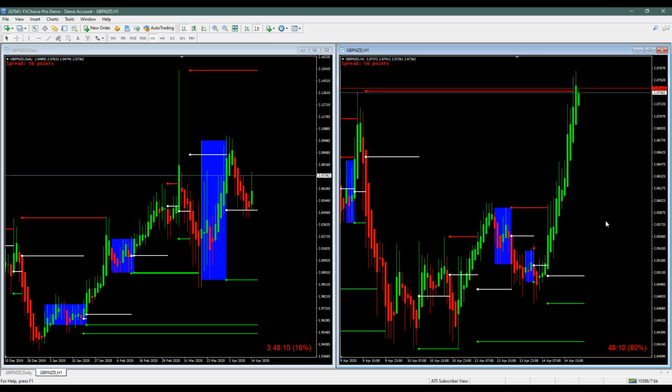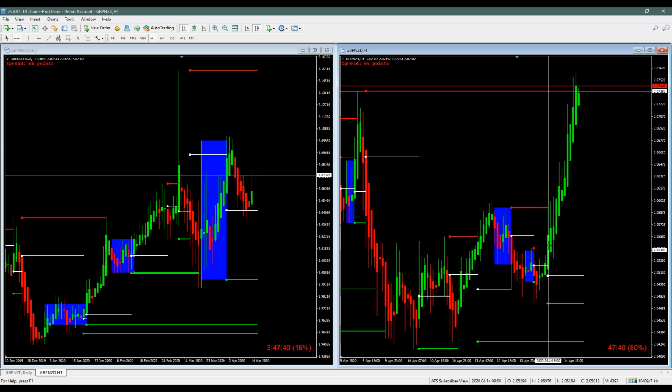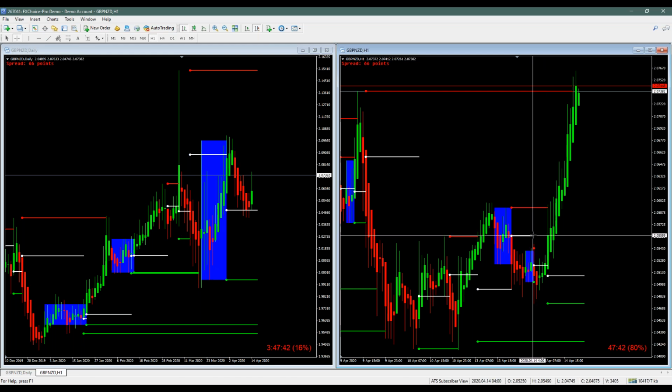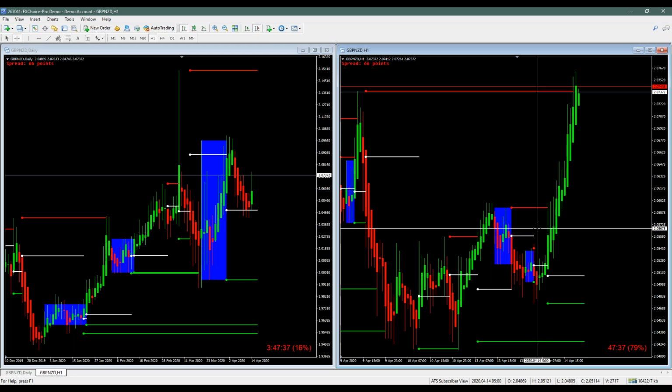So something interesting right here, you'll notice that sometimes these expansion lines will push up through them, and then you'll see a little bit of a reaction there as well. So we had that in this case. We pushed up through the expansion line, and then we kind of held above it. So sometimes in certain situations, you might find that if you're not able to get in down here, and this is still kind of a breakout situation, you can manage your risk off of these expansion lines. There's a really good example of that on New Zealand dollar right now that we'll get into here pretty soon.